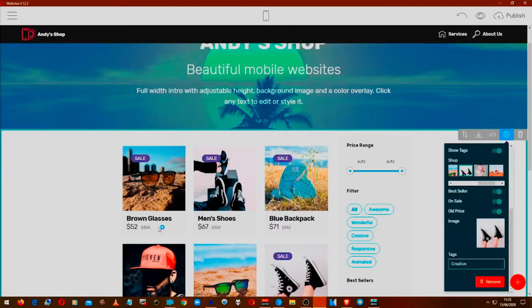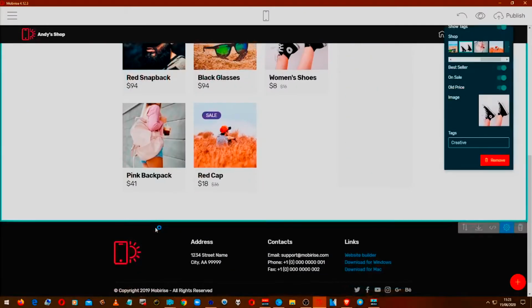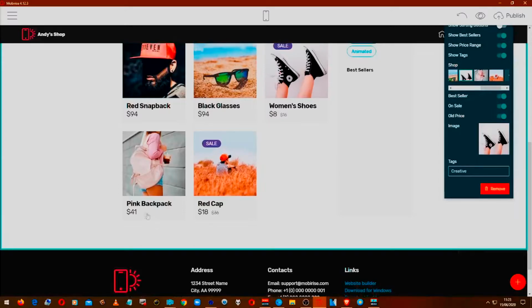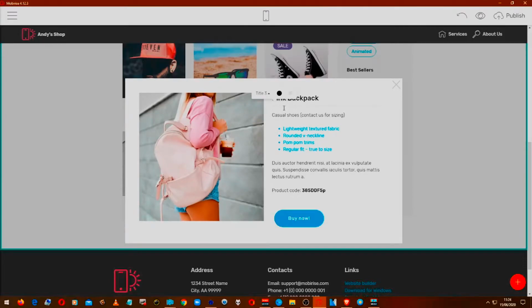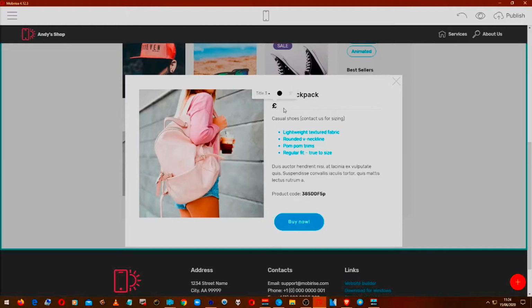And what we can do, this is actually clicking on to the item. When you click on the item, this will give you what it looks like. So, for example, we can change the price. All the wording, you can change all the wording, product code.